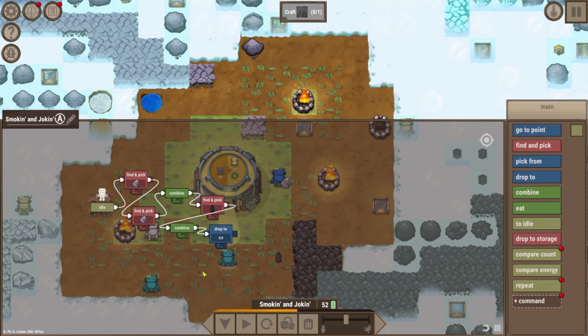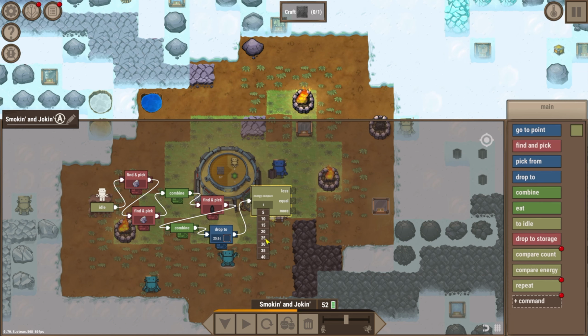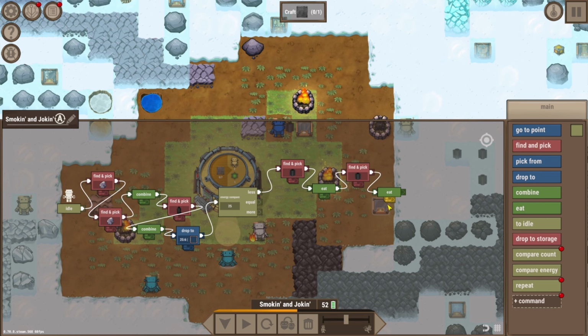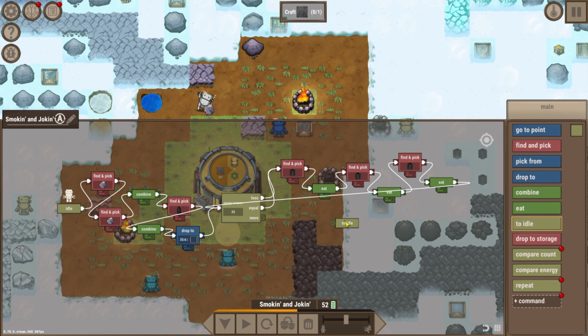So smoking and joking here. And then I want you to drop it in here. And then I want you to compare your energy. 25. Find and pick this. And then eat. Copy. Paste. Repeat, repeat, idle, go. Play.